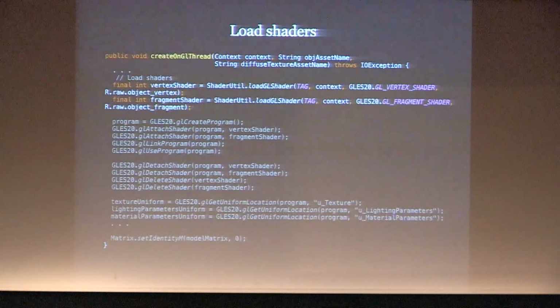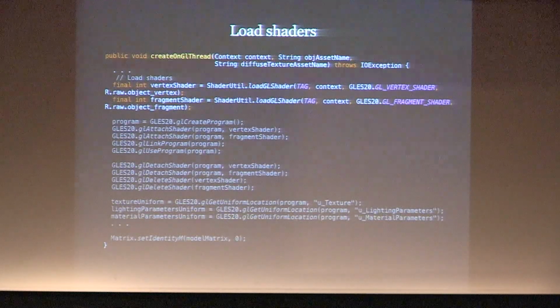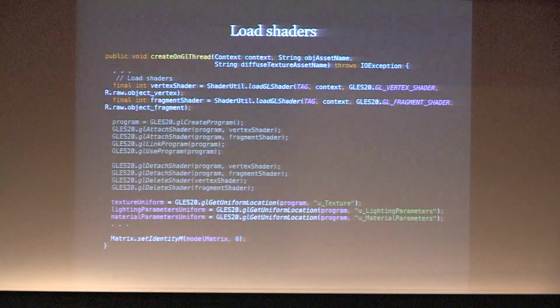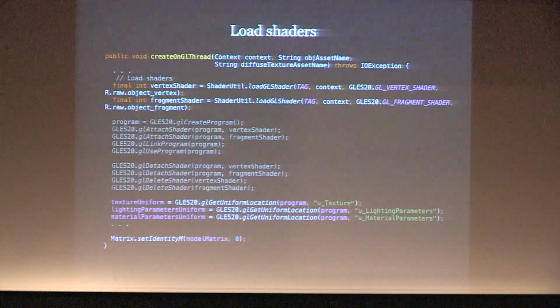And this is where shaders come into play. There are two types of shaders: a vertex shader and a fragment shader. And again, the names speak for themselves. Shaders tell OpenGL how to draw stuff, how to connect the OBJ geometry and the texture. So we're creating our shaders. We're setting the parameters that we're interested in modifying or getting access to later, which are texture, light parameters, and material.